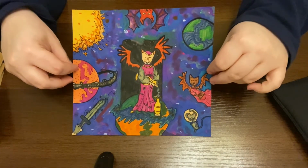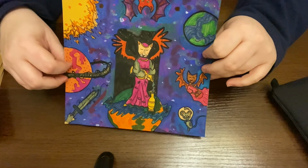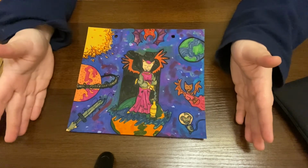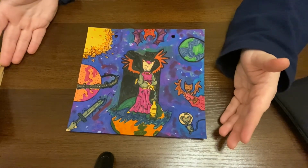So yeah, that's one way you can not read the tarot. Put your card down in the middle of a sheet of paper and just draw around it, see where it takes you. You might learn something new about yourself or your deck, or just have some fun.